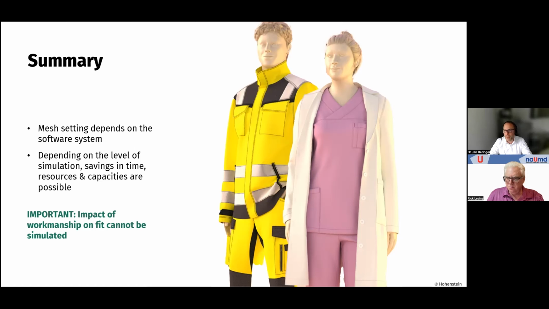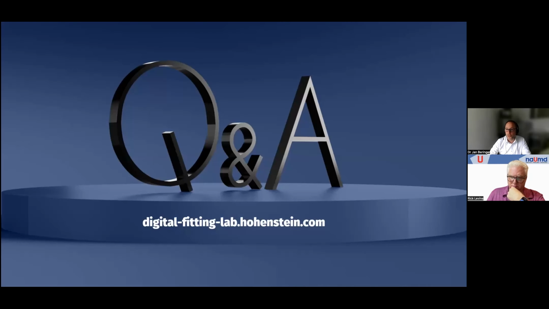If you have enough time, you can choose a higher setting. If you have to do a lot of simulations in a short amount of time, you of course have to reduce the mesh settings. What is always important: the impact of the workmanship on fit cannot be simulated. So this can only be done at the ready-made garment, at the physical garment. Workmanship cannot be simulated.